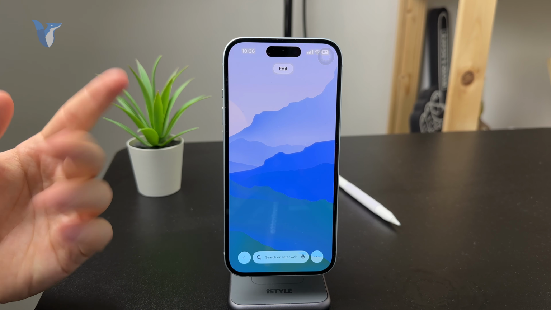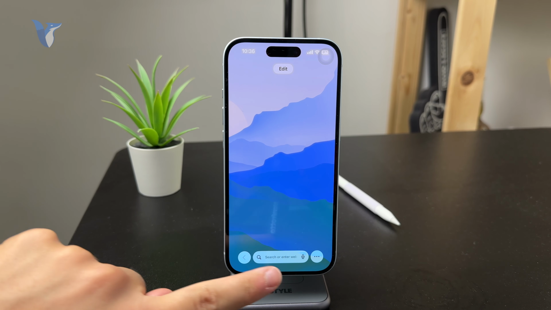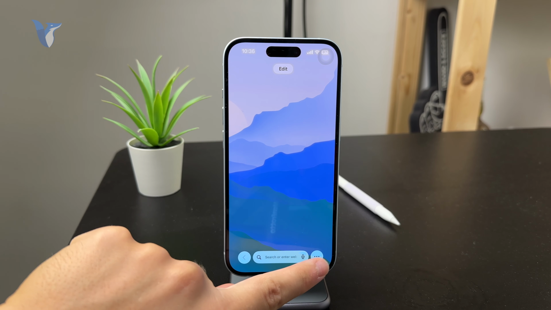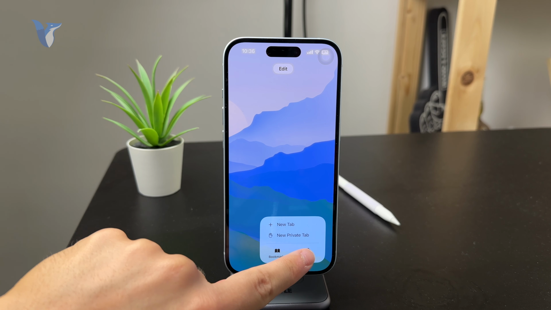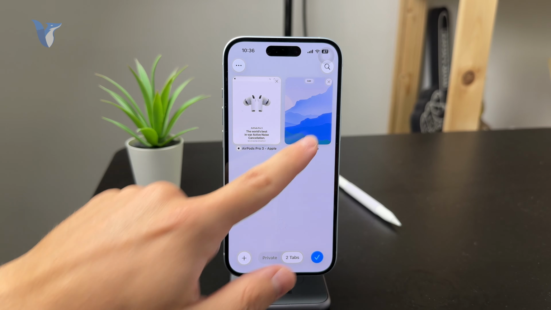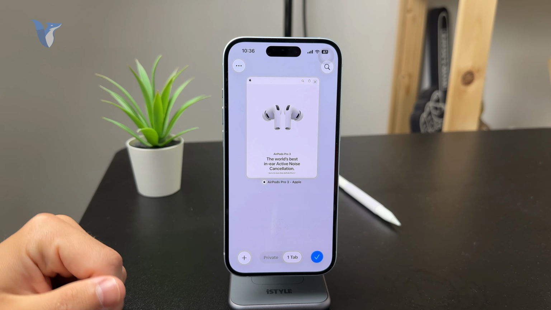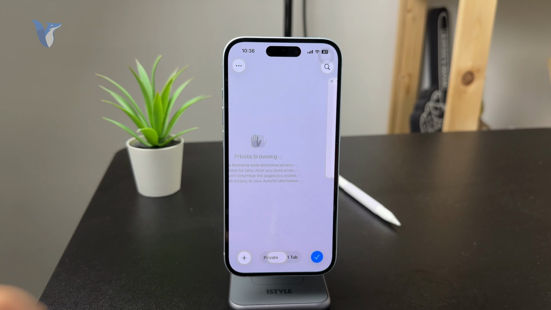And this is like the regular browsing experience, which saves the history and it's not very private. But what you can do instead is just click on the three dots in the bottom right as well and go to all tabs mode. So again, I have two regular tabs open. You can close them away or whatever, but at the bottom, you can switch from regular mode to private mode.